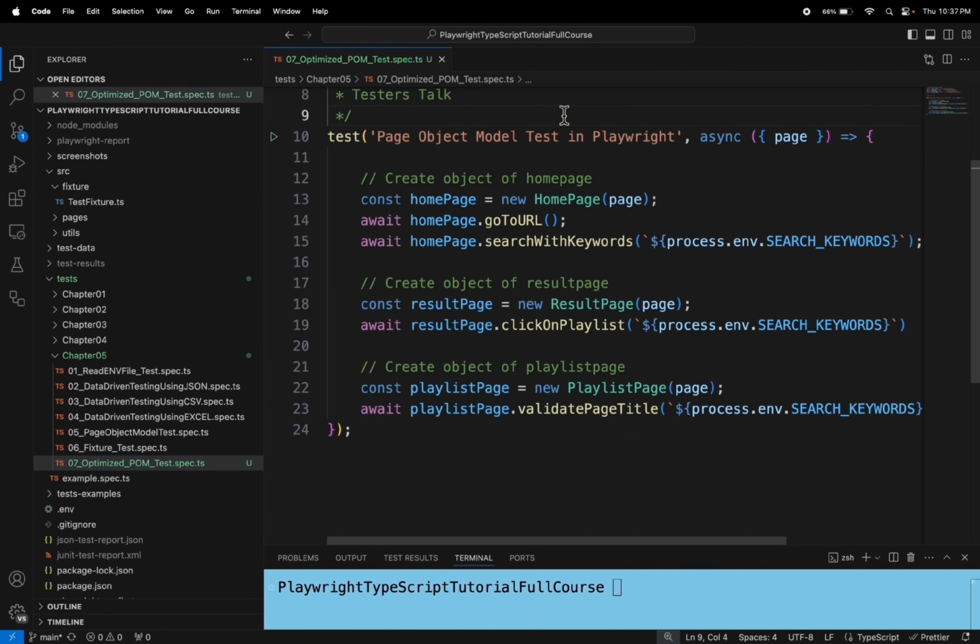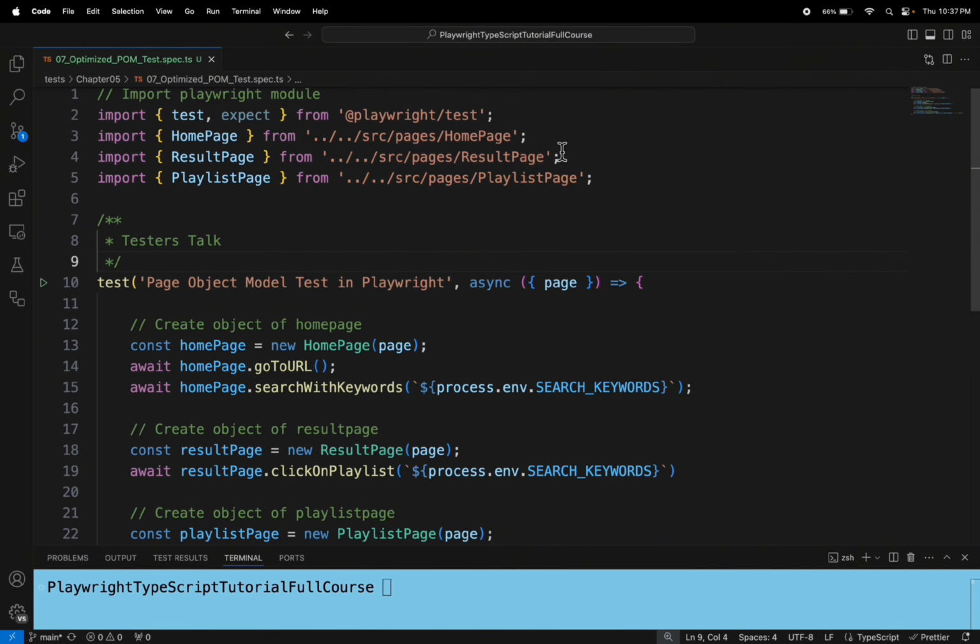If you look at this test, guys, let me maximize this window. Here we have imported all these pages, and if you are using 10 or 15 pages, you need to import all of them here.